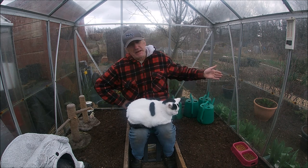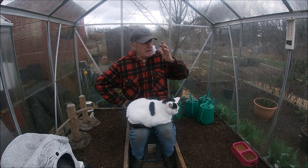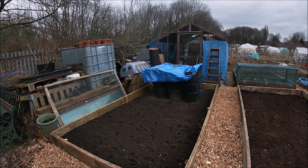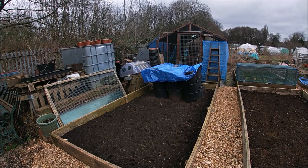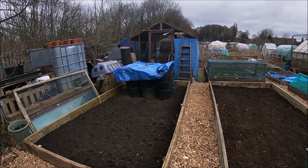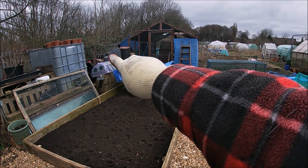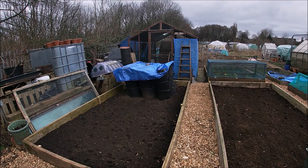Anyway, let's get back to this video, and it's me putting this chicken manure into the bed. Well, guys, what I intend to do today: I'm not going to put all these buckets of chicken manure into this bed. I'm going to put probably 9 of them in. The other 9 I'm going to put into the compost bin. So I'll be digging some of the compost and throwing it into the bed here, from in there to here, and then I'm going to take another 9 buckets into that compost bin.